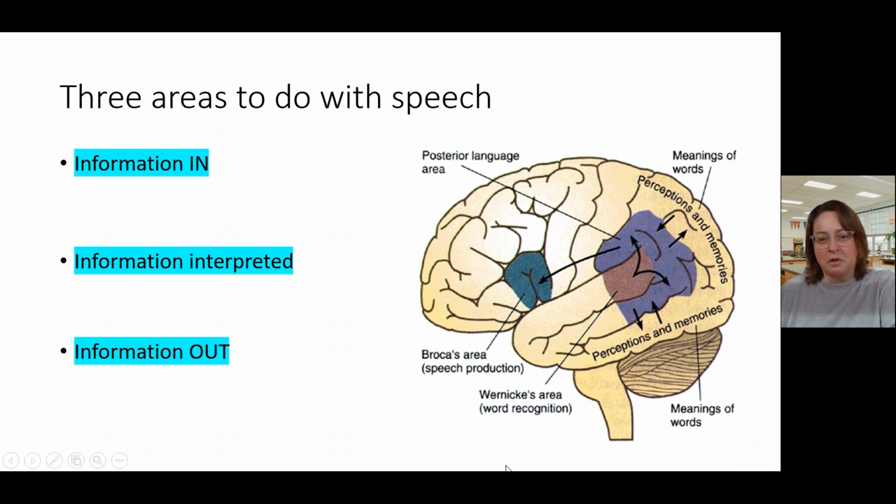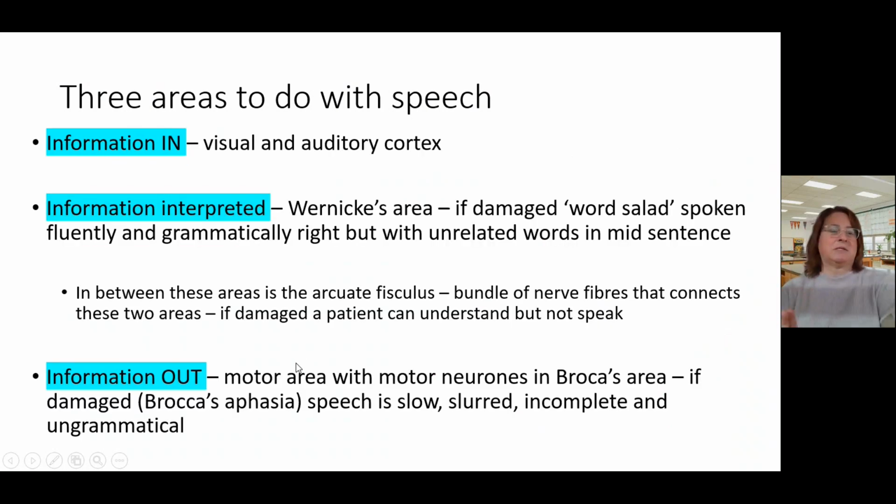Which areas are there? You've got here the Wernicke's area as the information in, where you're getting from the, sorry, no, that's the processing, sorry. You're getting information in from the temporal lobe and the auditory, you're getting the visual information through the occipital lobe, you're getting information in. You need to have an interpretation area, and you need to have an area, the Broca's speech area, which gets the information produced outwards. Let's do that nice and slowly.